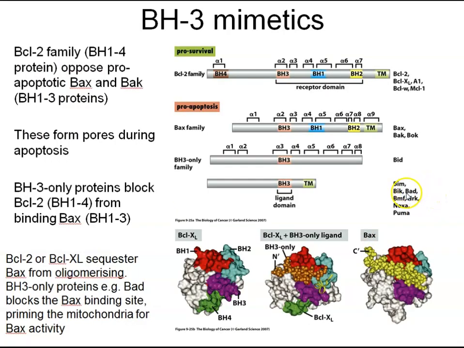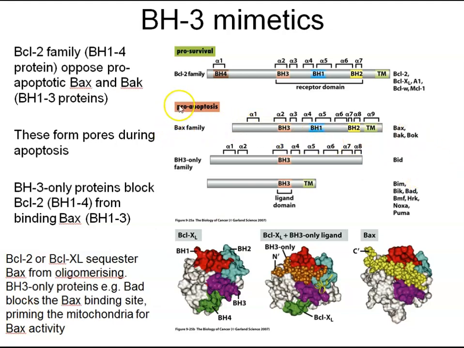So BAD is here. BAD is one of these BH3-only proteins, and we have a group of drugs called BH3 mimetics, which effectively do the same job as BAD and some of the other related BH3-only proteins like PUMA, NOXA, BIM, and BID. We came across BID earlier because BID is cleaved to tBID by caspase 8, and that primed a cell for apoptosis.